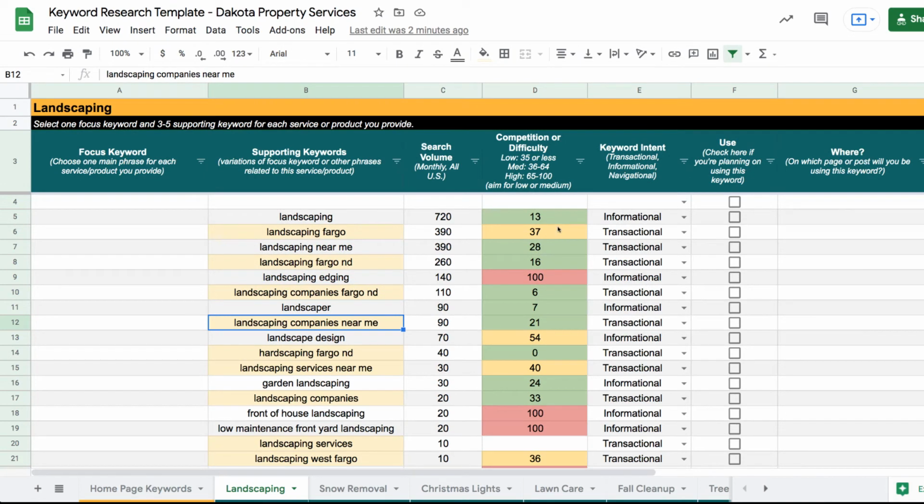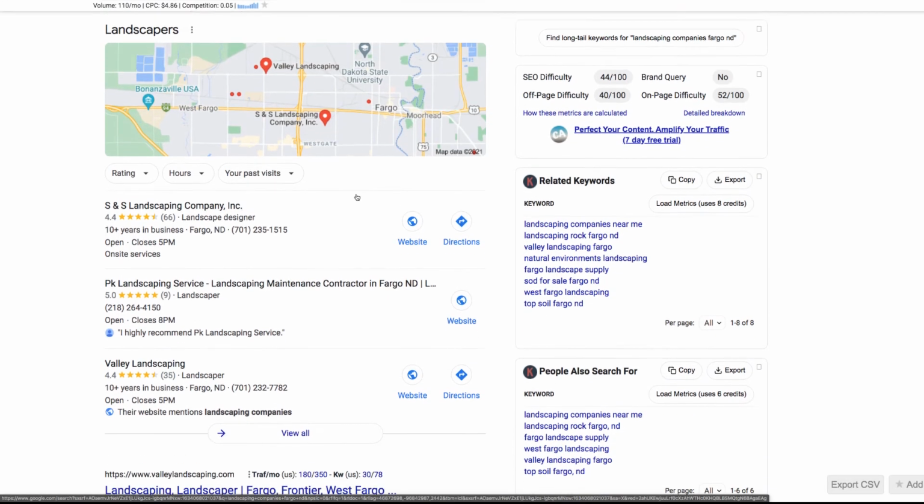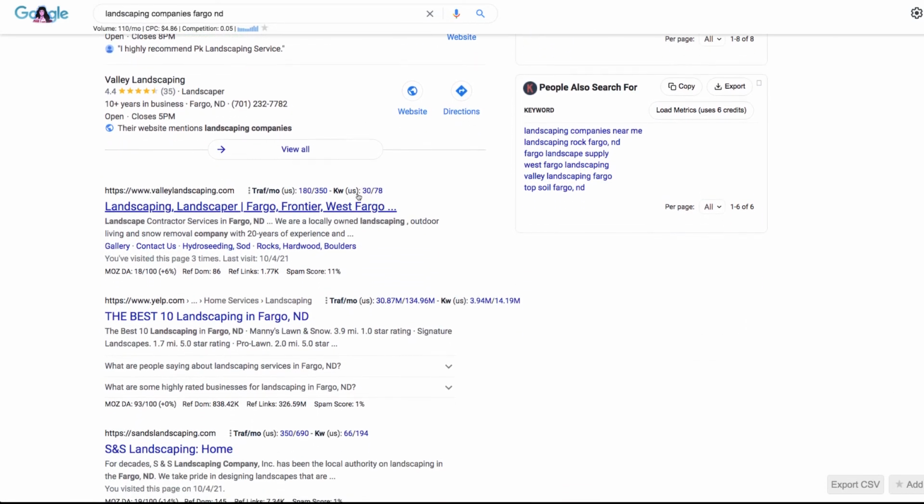Again, the Google Ads competition metric is based on advertisers on Google Ads. It's not necessarily an SEO metric. So I can't always be certain that a 6 competition is great for SEO. So in that case, oftentimes what I'll do is just throw it into a Google search and kind of see what the competition looks like.